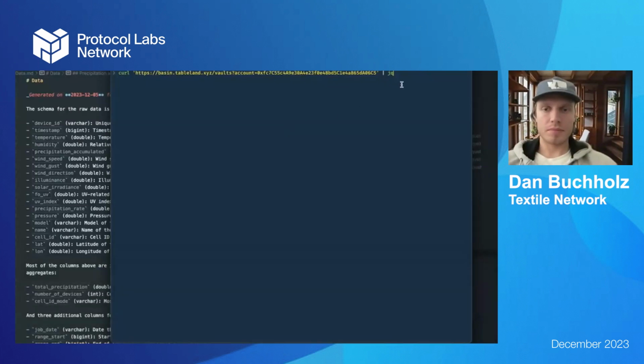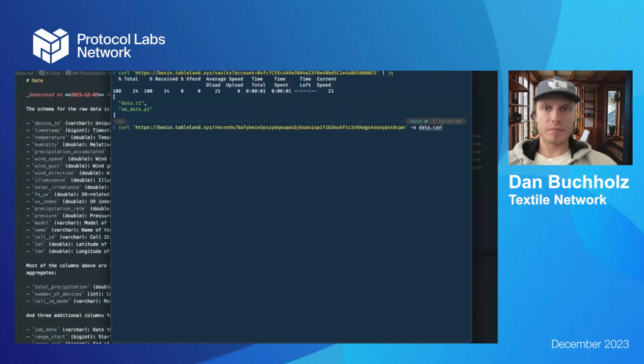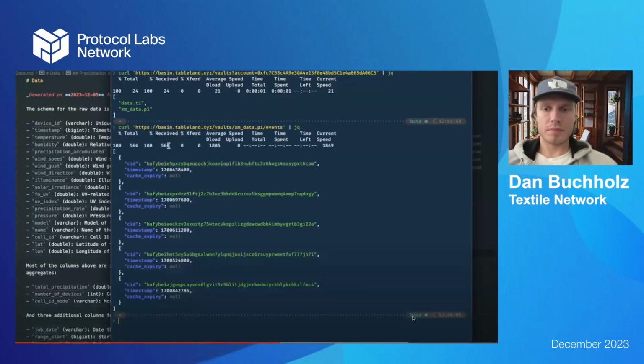And just to give you an idea of what this information looks like throughout all of the different commands that we just showed, or the script itself, you can fetch those vaults associated with an account. As noted, xmdata.p1 is one of the vaults that WeatherXM is using to push data and replicate it to purely cold storage, but we do have a hot cache feature that I'll touch on in a second. Once we have one of those vaults, we can fetch all the records associated with the vault. So this will give us each and every CID that is associated with files that have been uploaded.